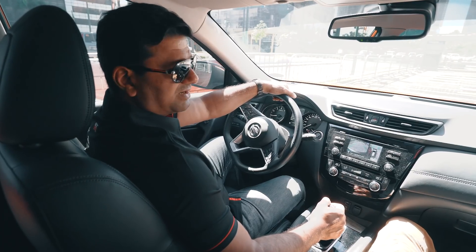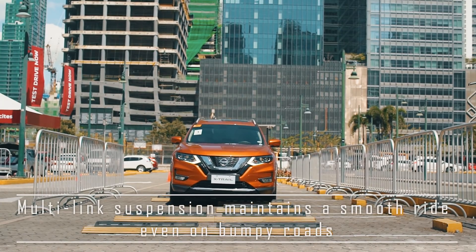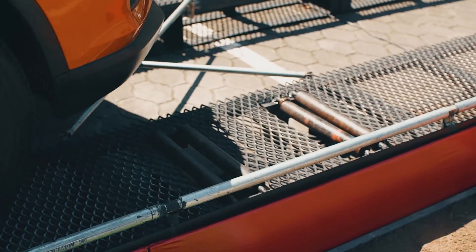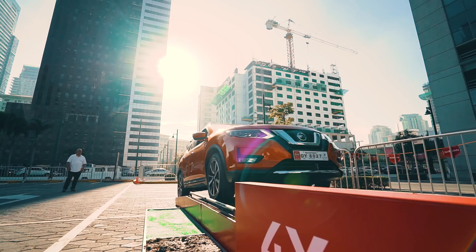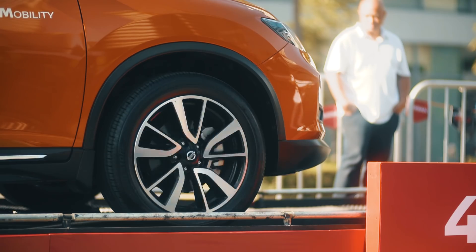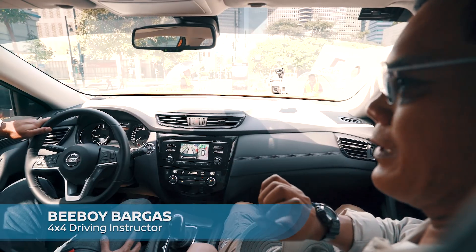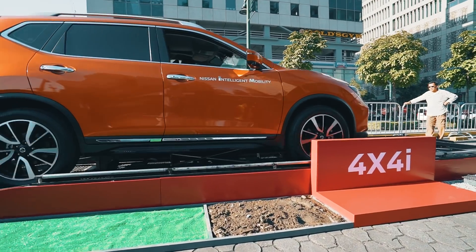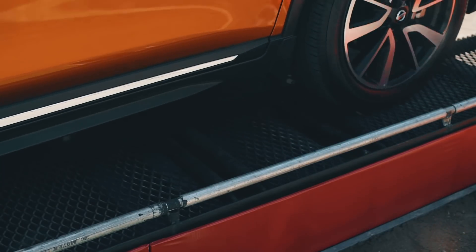Let's just go through that course there. You can see a lot of the bumps there — this highlights the riding experience of the vehicle. We're in two-wheel drive mode now. There are two rollers, one covered and one open. The idea is we'll drive the car through these rollers with only one wheel getting traction on the left front, because that's the covered one. Remember, we're in two-wheel drive, so there's no drive from the rear. Just gently accelerate — and the car was able to get through with only one tire getting grip.